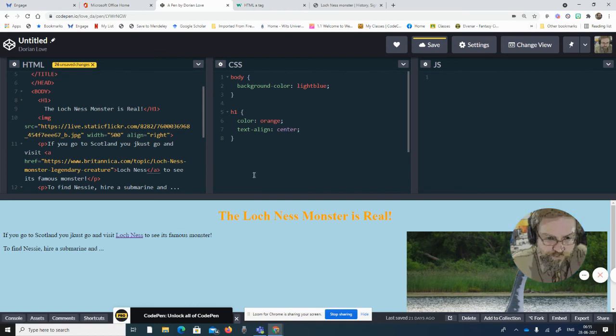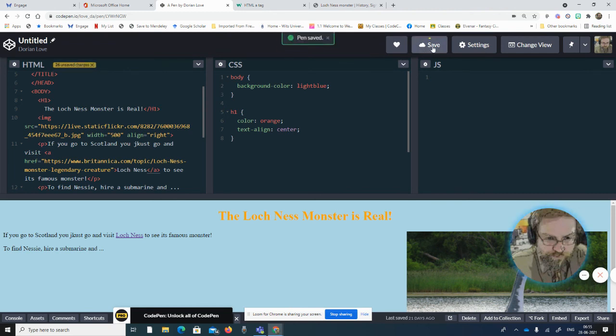Okay, well that's, I think, enough for now. Add some images to your website, add a link to your website, which might take you to another page, or it might take you to another page that you've created in the web page. Just do a little bit of research on how you would do that, and start researching your topic. I'm doing the Loch Ness Monster. What are you doing? Research it, find out some interesting facts that you can add to your website.